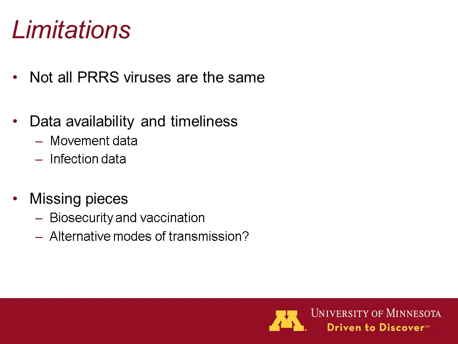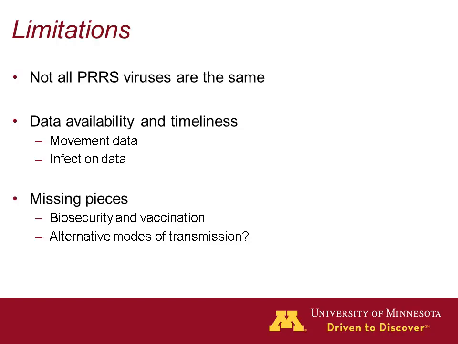Infection data is a little bit similar to that. I think the biggest limitation of infection data is that we only have the status for sow farms, so we don't really know what's going on at the finishers and the nurseries. So they're kind of a black box for us, but we know that they probably are very important for risk for sow farms.